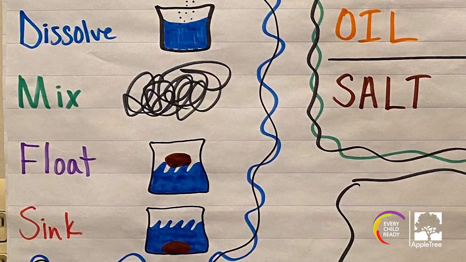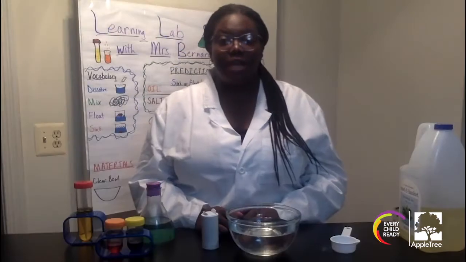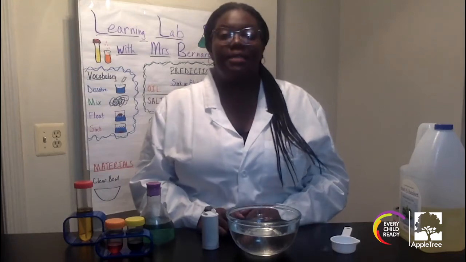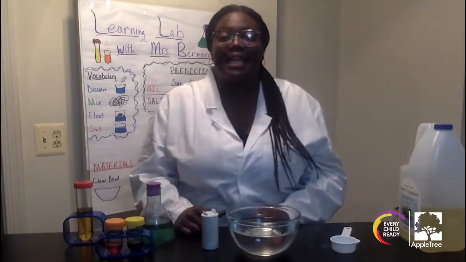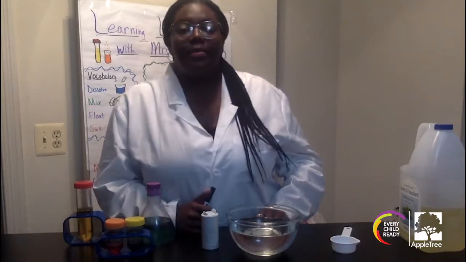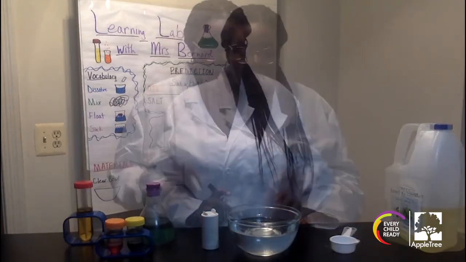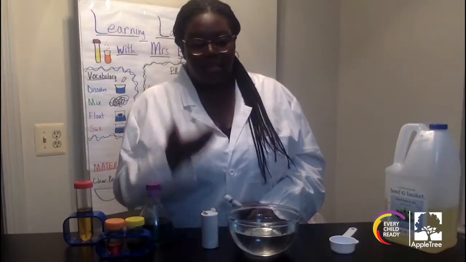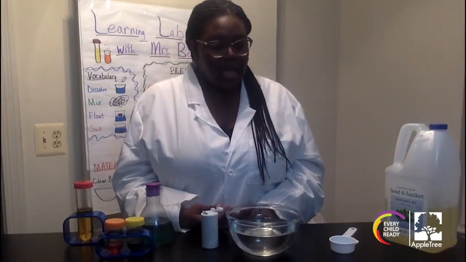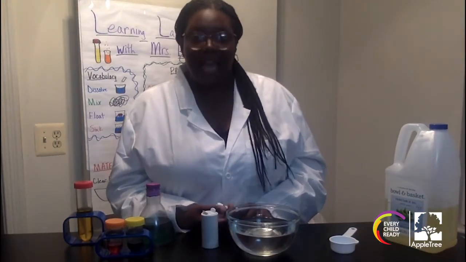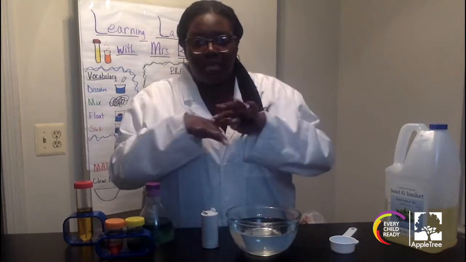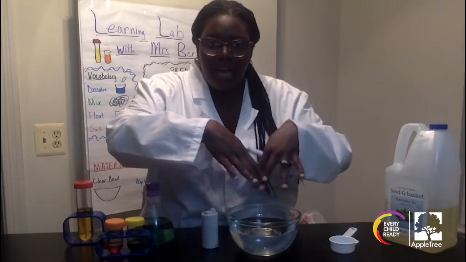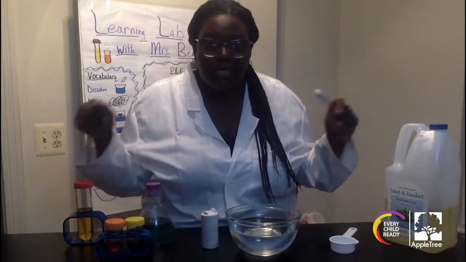So that's our vocabulary. All right, friends, but first, before we start our experiment, we need to make predictions. Everyone say prediction. Good. A prediction is when you take a guess. So, Miss Bernard is going to make a prediction. I think the salt will sink to the bottom. I think it's a little heavy. Not sure, though. I think it will sink to the bottom. And will it dissolve? I think yes. I think the salt will dissolve. It will disappear. When it goes into the water, I think it will disappear. And I won't be able to see it anymore.